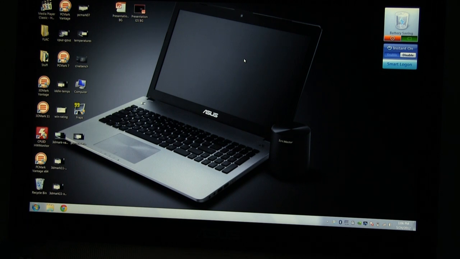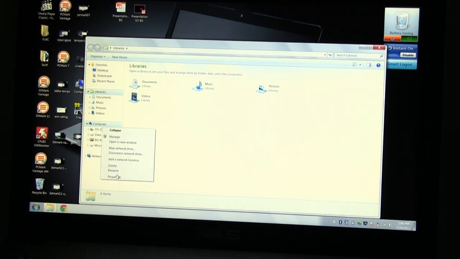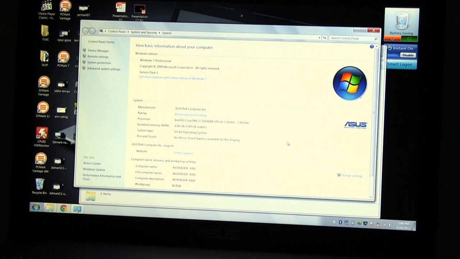Now, let's talk about the hardware. First of all, this is built on an Intel Ivy Bridge platform. Our test unit comes with the quad-core Core i7 processor. Let me double check this. So there is a quad-core Core i7-3610QM processor, clocked at 2.3 GHz, 6 GB of RAM, Windows 7 Professional on 64-bit, and there is the Nvidia 630M graphics.